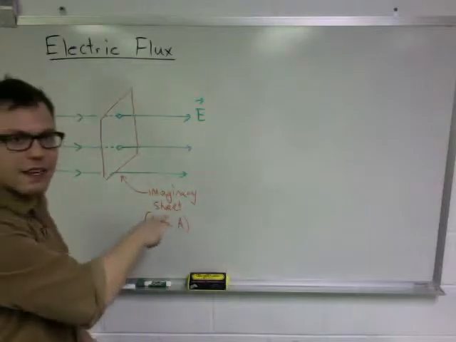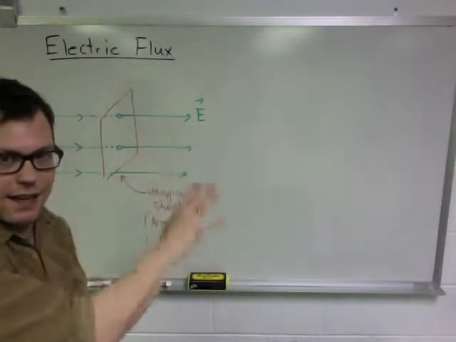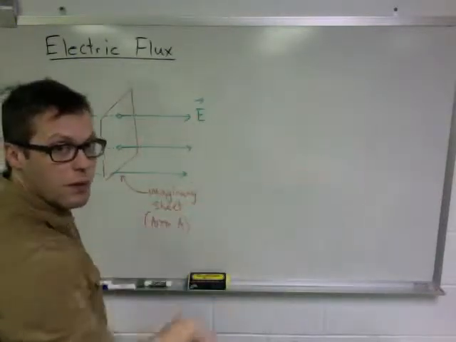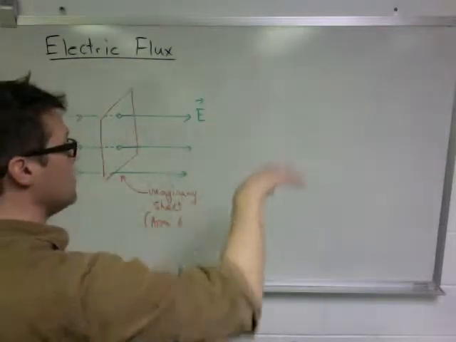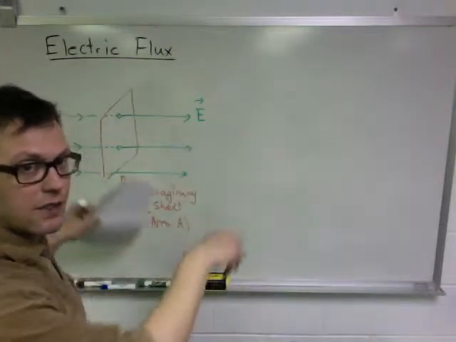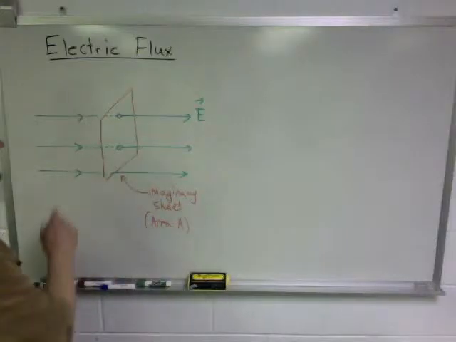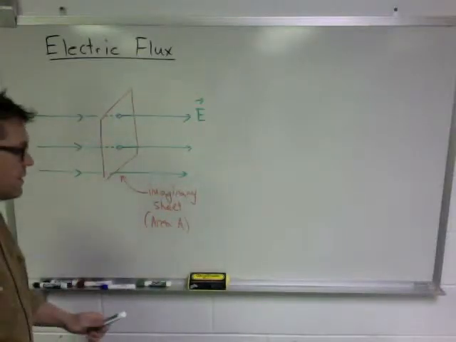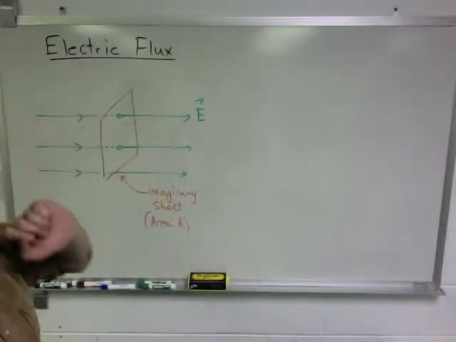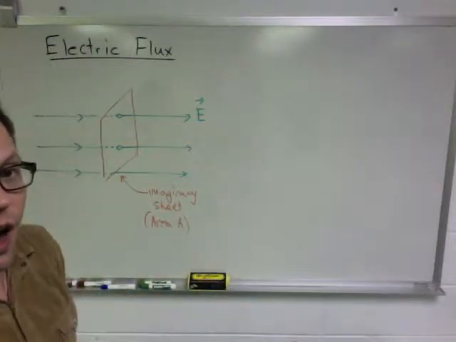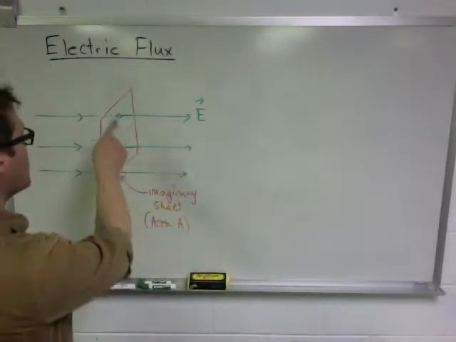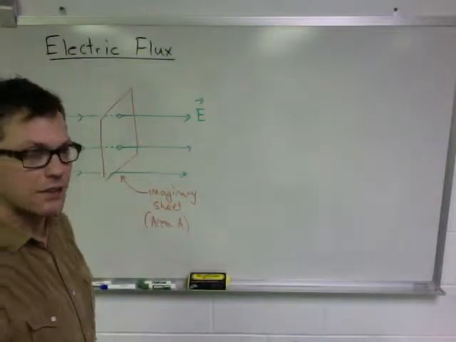Again, the imaginary sheet has nothing to do with this electric field. It didn't set it up. I set this electric field up with some other charges that are outside of the region of this picture. All I'm doing is putting this sheet of paper in the presence of that electric field. Now, electric flux is a measure of how much electric field pokes through that surface.